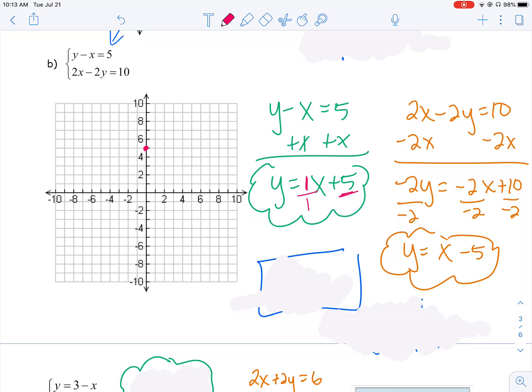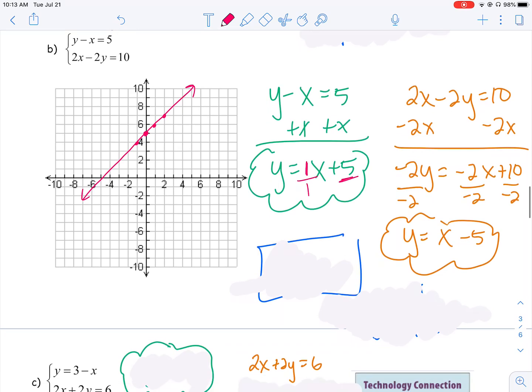That means I'm going to go up 1, right 1, up 1, right 1. And you can do it as many times as you need to, or you can go down 1, left 1, just making sure that you're as straight as possible so that your intersection is correct. If you're a little bit off and you start to go crooked, well, then your solution isn't actually going to be the correct solution. So just be careful with that. So I oftentimes make a lot more dots than I need to.